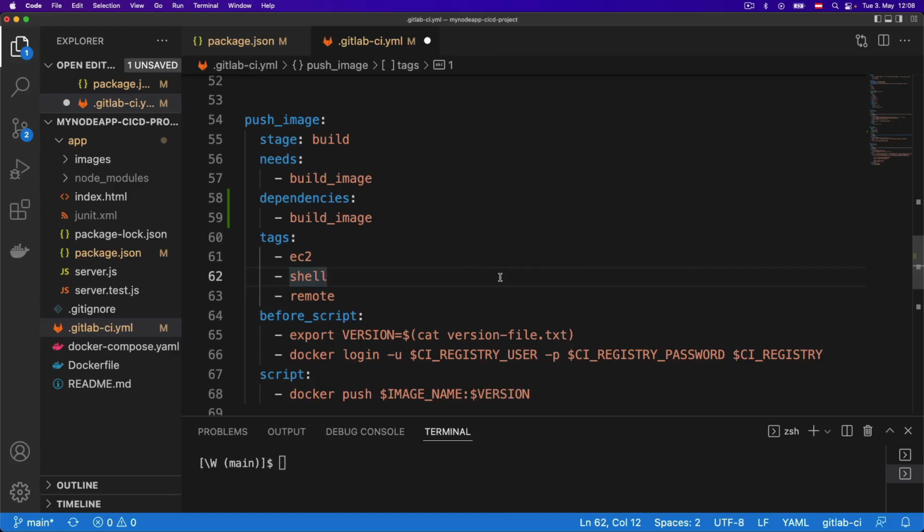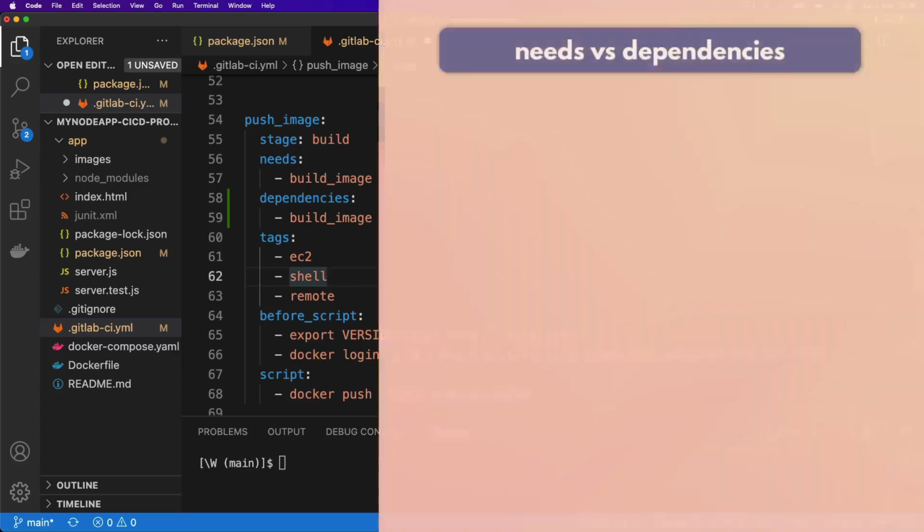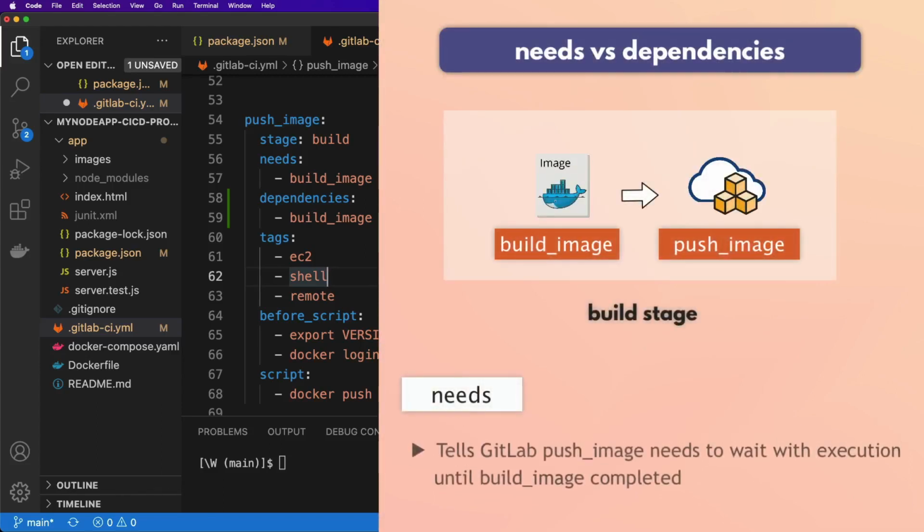Needs and dependencies attributes have different purposes, but they do overlap in their functionality. The needs attribute specifically says that push image job needs build image job to complete, to be done, before push image job can start. And it needs the build image job to complete successfully before it starts.